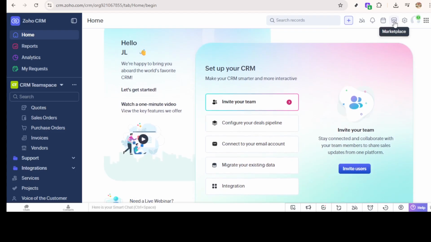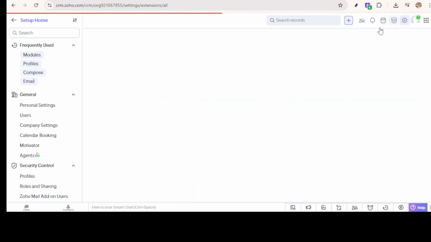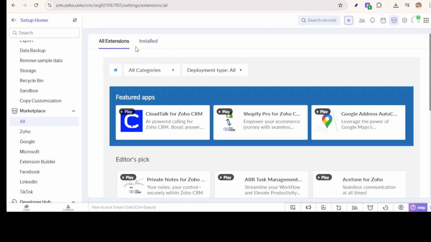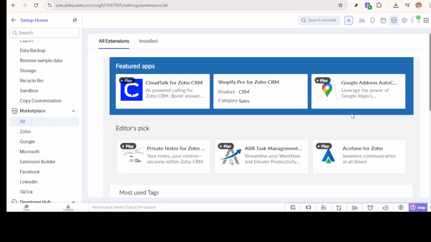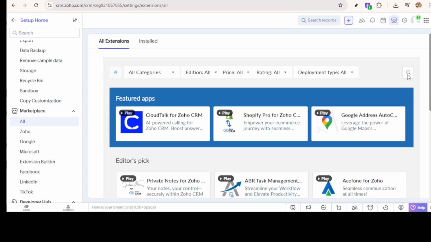Next, open the marketplace. The marketplace is where Zoho hosts trusted extensions and add-ons, including the WhatsApp connector we need. You can access it from your CRM's settings area, and it's designed to make integrations straightforward. Think of it as an app store specifically for your CRM, with details, screenshots, and reviews that explain what each extension does and how it interacts with your data.